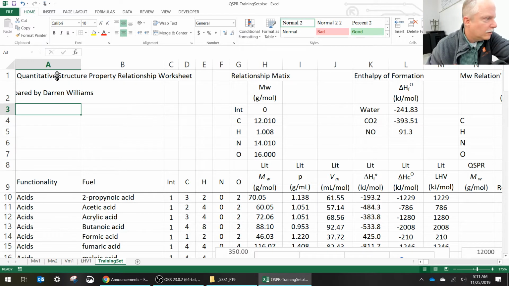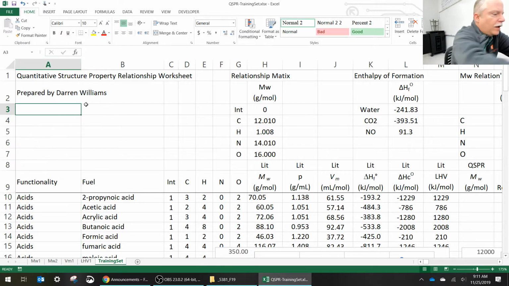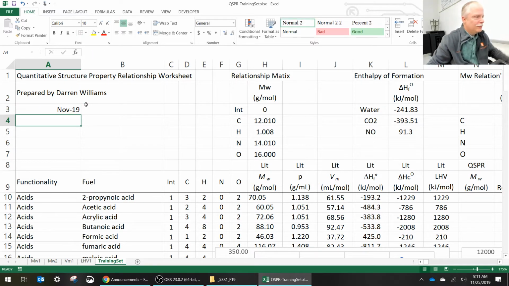Just skip all of these. And we'll say November. You write down over here. You put your names in there. Well, you did the regressions. Okay, I put the date, and then, if you share this with somebody, and then they use it to do all kinds of great things.